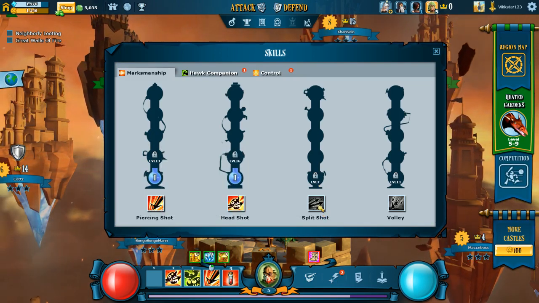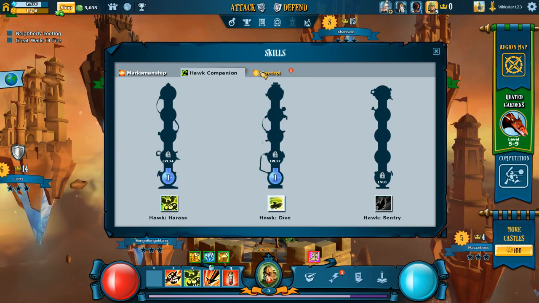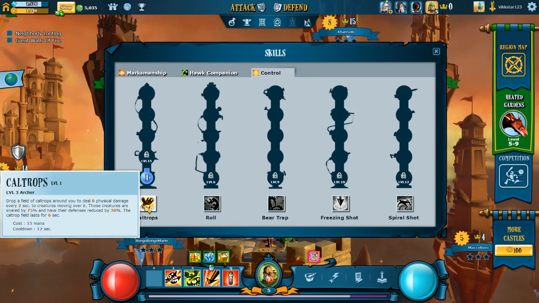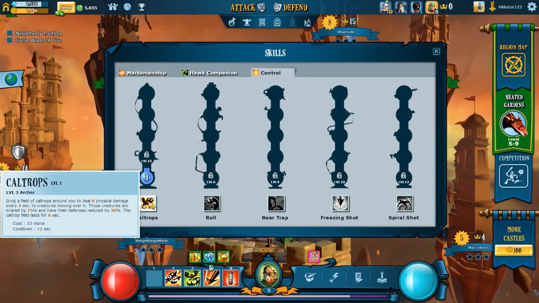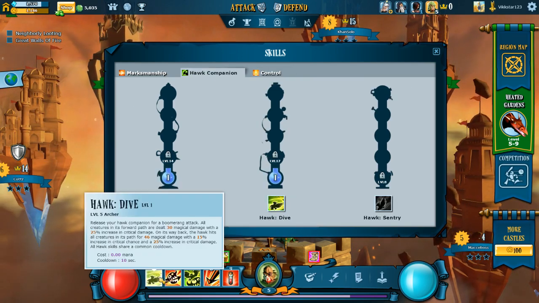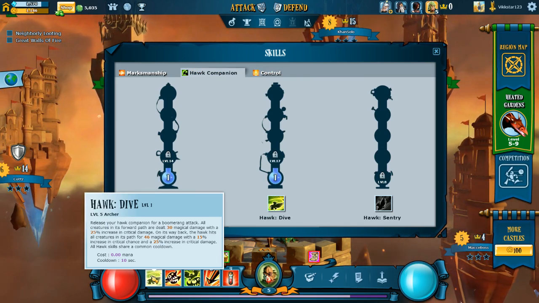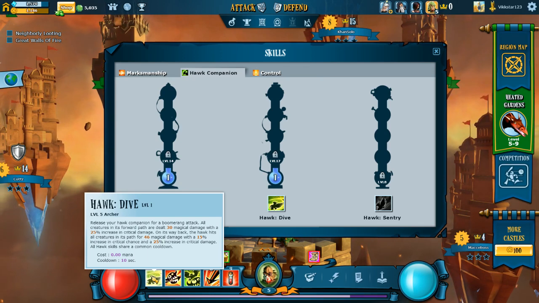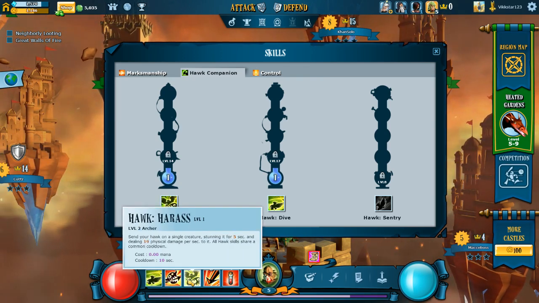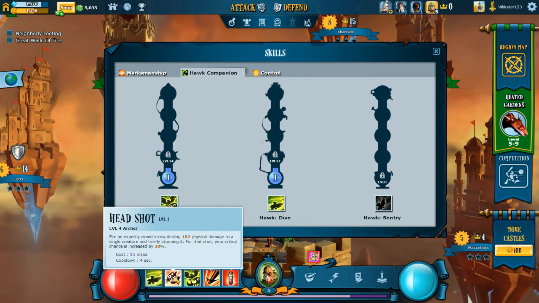It'd be cool to get some more abilities. Oh, wait, can this... Aha! Oh, of course. Okay, so there's more stuff. Drop a field of caltrops around you, deal 8 physical damage. I don't like the look of that. I like this, though. So, what does this do? Release your hawk companion for a boomerang attack. All creatures in its forward path take 30 magical damage, 25 on its way back. I think that could be interesting. I might give it a go. I really like that move. It does 19 damage per second. And it doesn't cost mana.